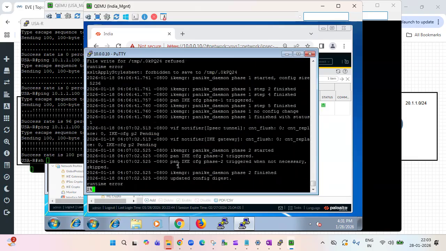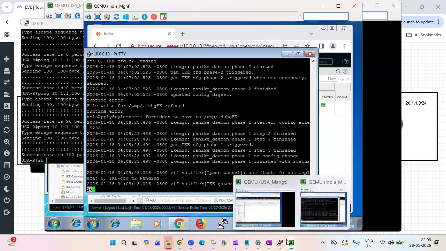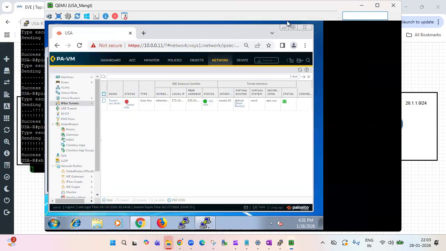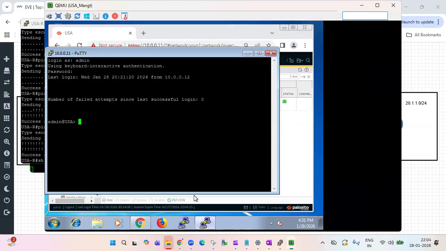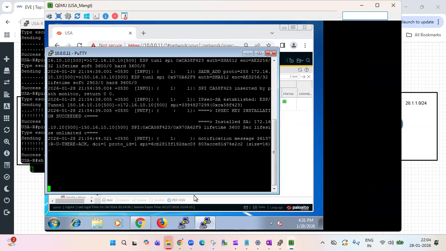And we have one more command: tail follow yes mp-log ikemgr. Through this command you see the live logs.